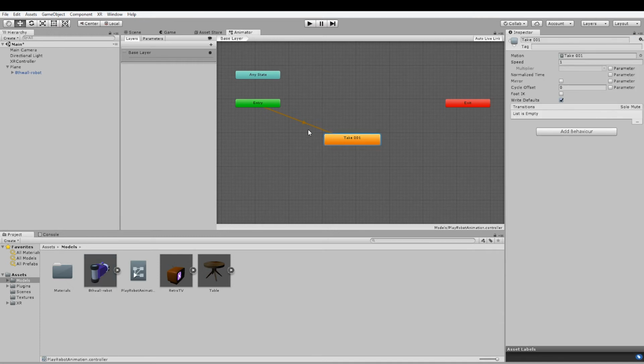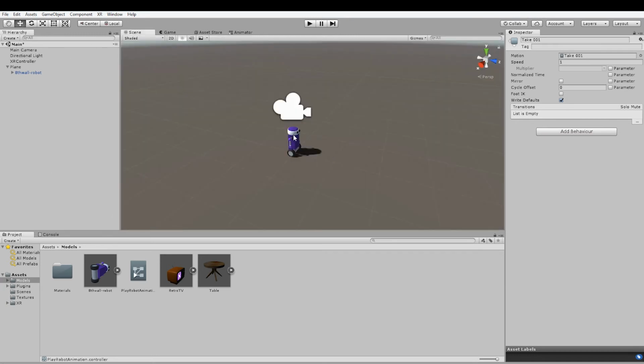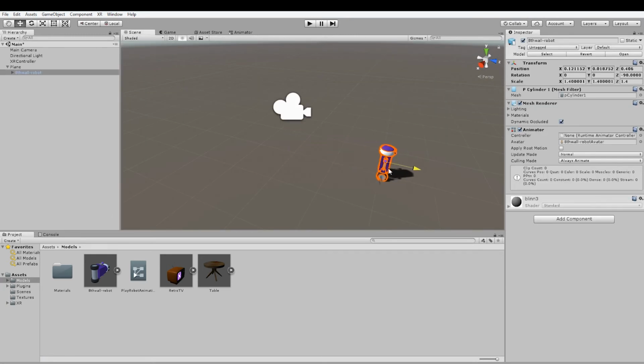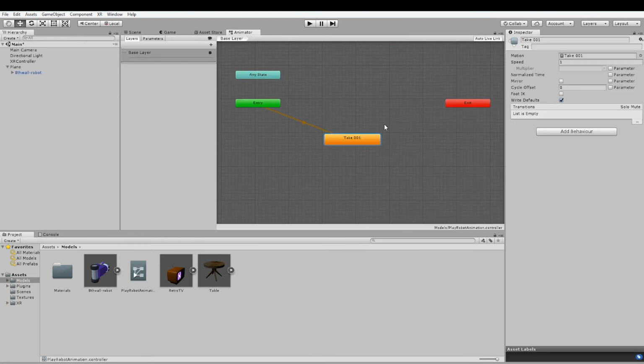Another thing to note is if you are translating or moving the position of your asset in the scene space, so if I start messing with this thing and I start scaling or rotating or doing anything different to this animation, it might mess up the curves that you had created in your 3D application unless you do one thing. We actually have animation layers here in Unity, and the base layer is where all this exists.